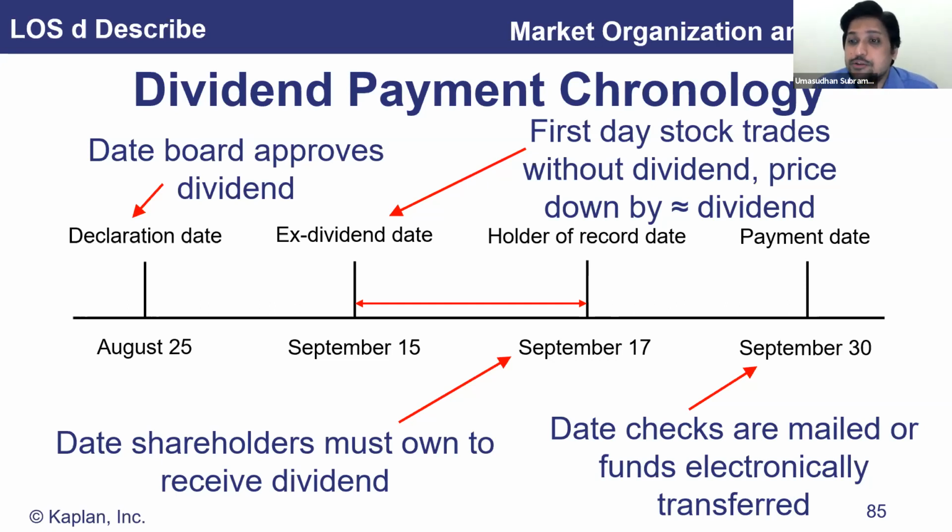So it is easy to make money in the stock market. You buy the stock on 14th of September, sell them on 18th of September, just keep them for 3-4 days and sell them, you get your dividend. Is this right? Is my understanding right? No. Why do you think this strategy is not going to work?